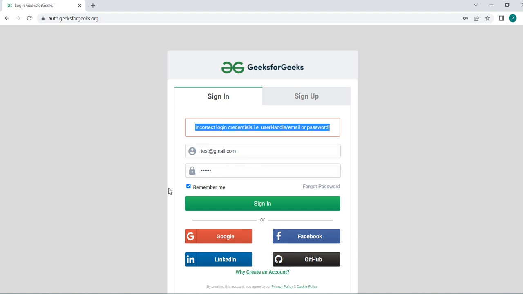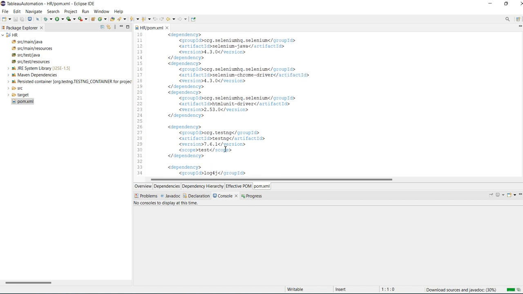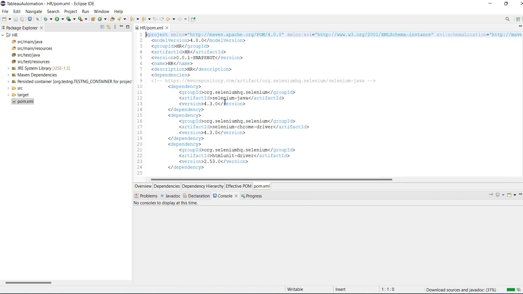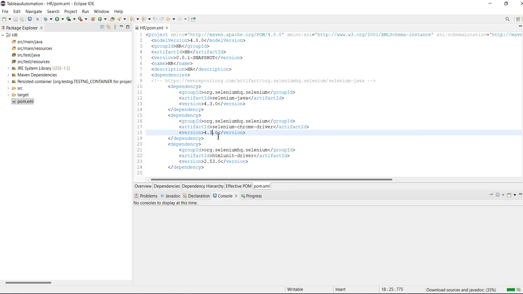So using Selenium, we will be using Chrome browser. So we have the Chrome dependency added in the pom.xml, that is Selenium Chrome driver dependency 4.3.0. Now we have to add the Chrome exe, that is the driver. That too will interact through this driver dependency library with the browser.